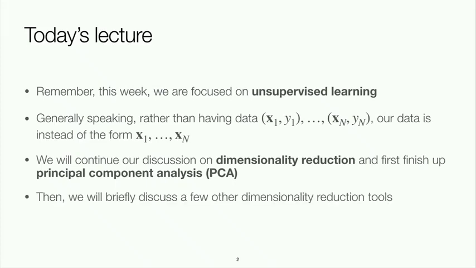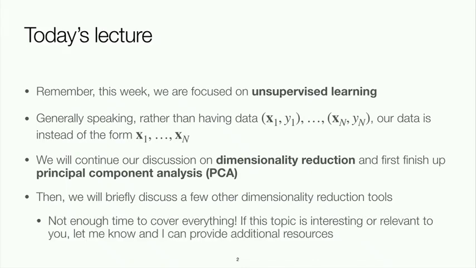Then, strictly because there's not a whole lot of time, we're only going to briefly discuss some other dimensionality reduction tools. If dimensionality reduction is something that's interesting to you, let me know, and we can talk about it. We can try to provide some additional resources. But due to time constraints, we're mainly going to focus on PCA, and then I'll give you a flavor of what other dimensionality reduction can look like. And then, again, we can talk about that in detail if you want. And then on Friday, we'll talk about clustering, which is a different type of unsupervised learning, also interesting. That's Friday's topic.